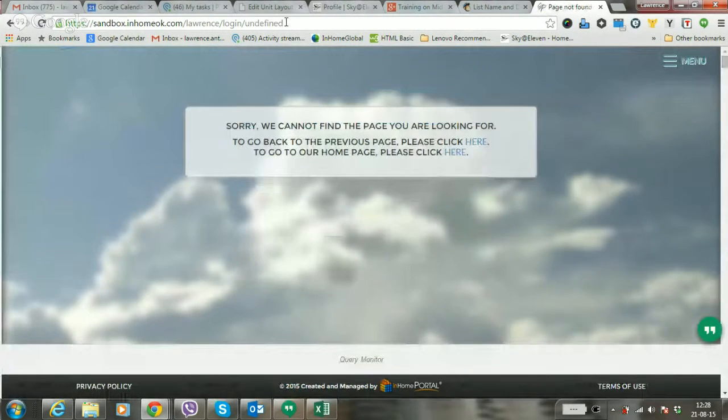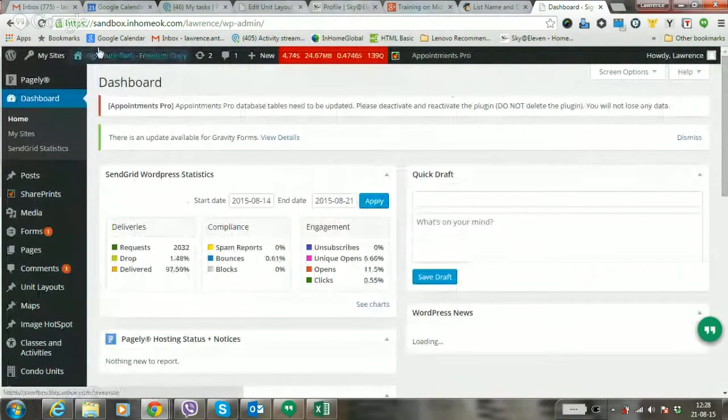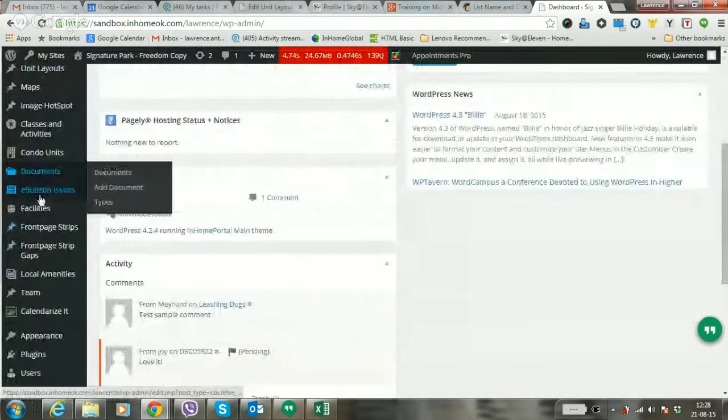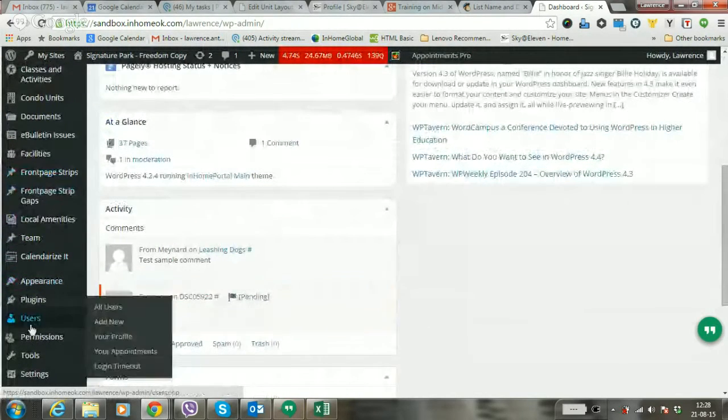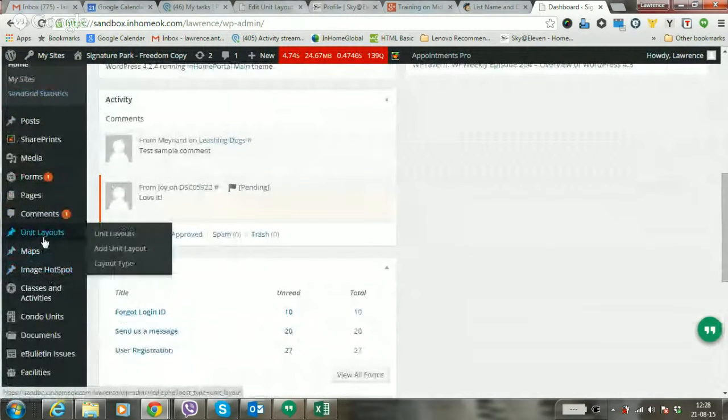Let me check why this is. Okay, I'm in the sandbox now. I'm in the unit layout here. Where is my unit layout? Okay, I'm on the unit layout here.